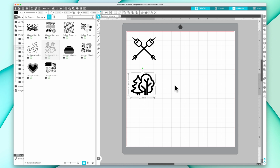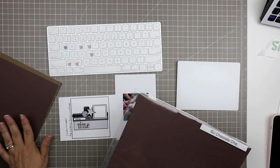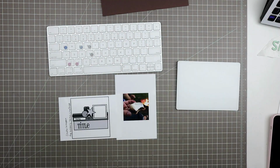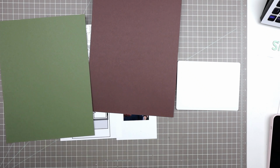And adding these trees was a bit of a last minute decision. I had some brown cardstock already picked out from my stash. I'm going to be using Chocolate Chip from Stampin' Up! to cut the sticks and the marshmallows out of, but I needed to grab some green from my stash. This is probably Old Olive from Stampin' Up! I don't exactly know because it's old, but it'll do the trick for the trees.